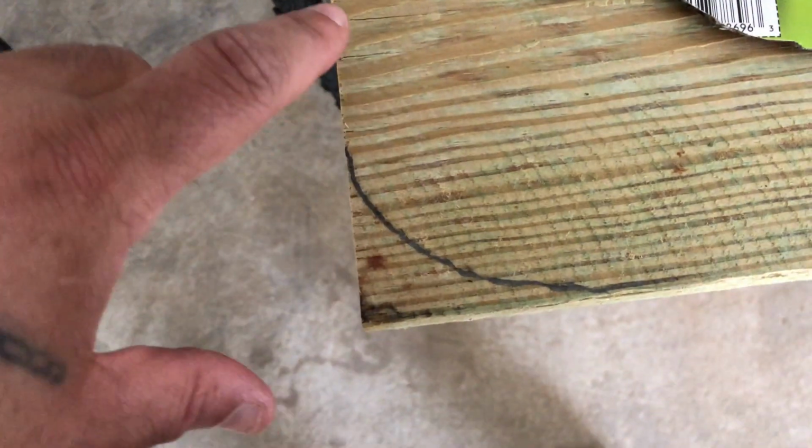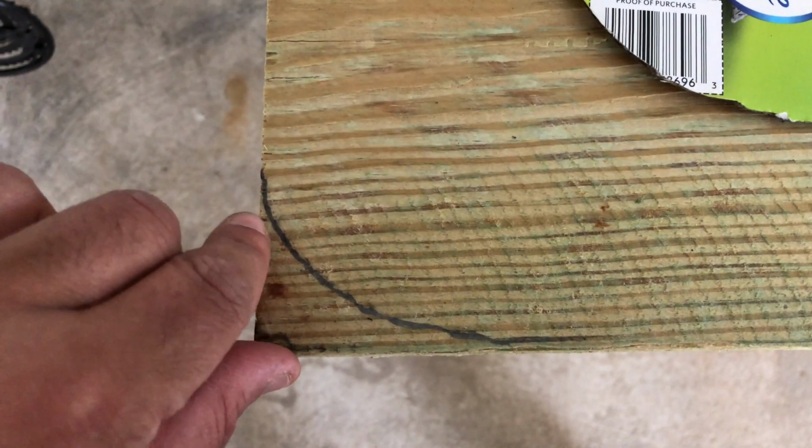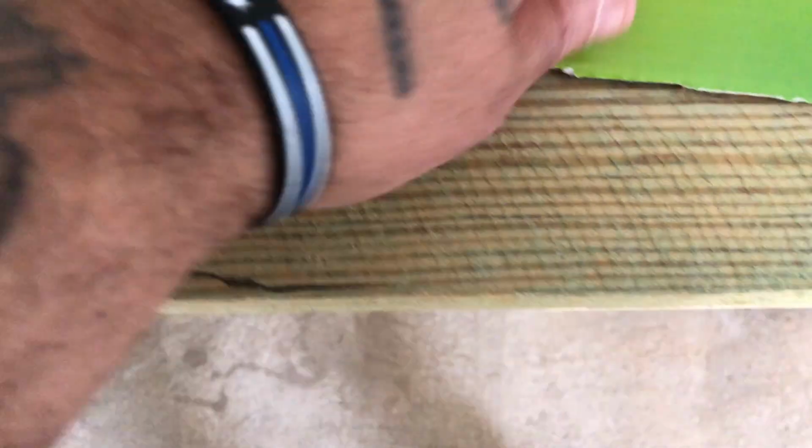This is what it looks like after I outlined it. And this is where you're gonna come in with your jigsaw, your router if you have a router, or whatever you have to make this cut, like so, okay? You gotta make sure you're perfectly straight, top and bottom, like so.